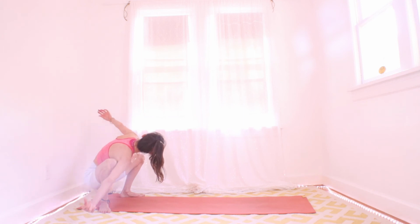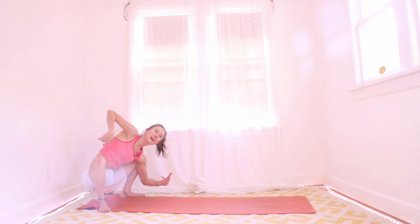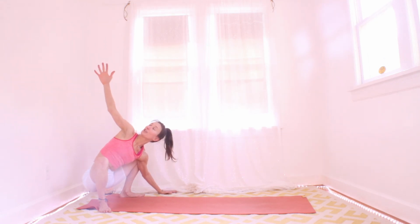Let that go and come back to center and then over to the other side. Maybe that left arm reaches out in front of the left leg to the left. The right arm can reach up. We can look at that right hand. Feel free to stay here, okay?